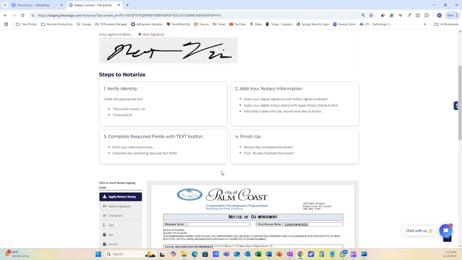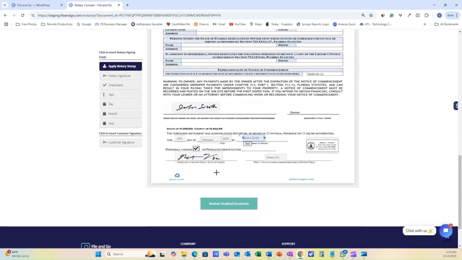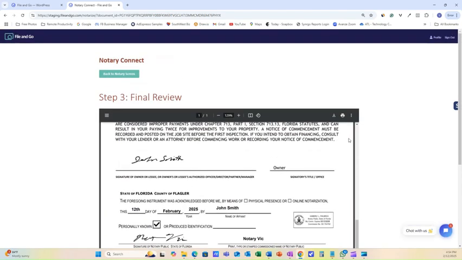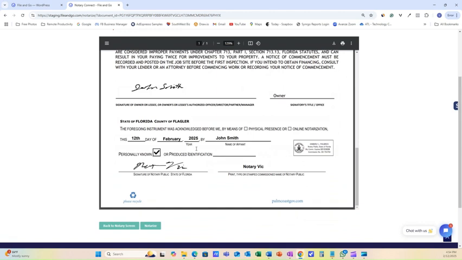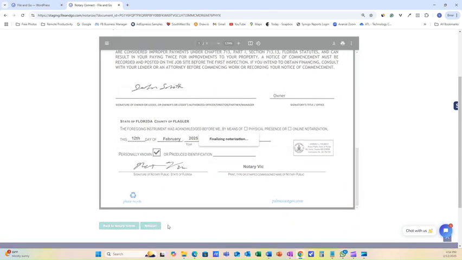I have the opportunity to go back, and then I can adjust this accordingly. I can move my cursor and adjust this, and now let's go back and take a look at it. This looks much better, and I'm going to click on Notarize.